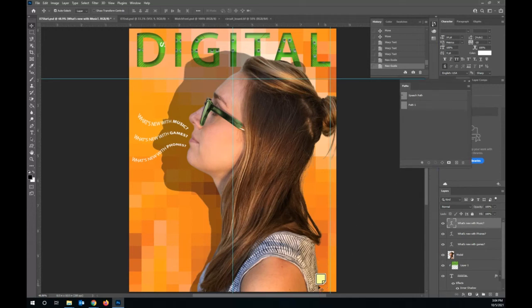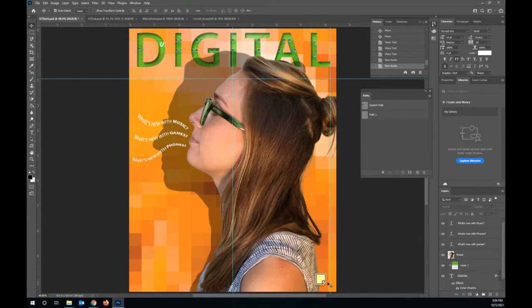Sticky notes are a way you can add text. This is really useful if you're working on an image with a group of people and you need to write notes to each other. So I'm going to double click the sticky note. Choose the layer.